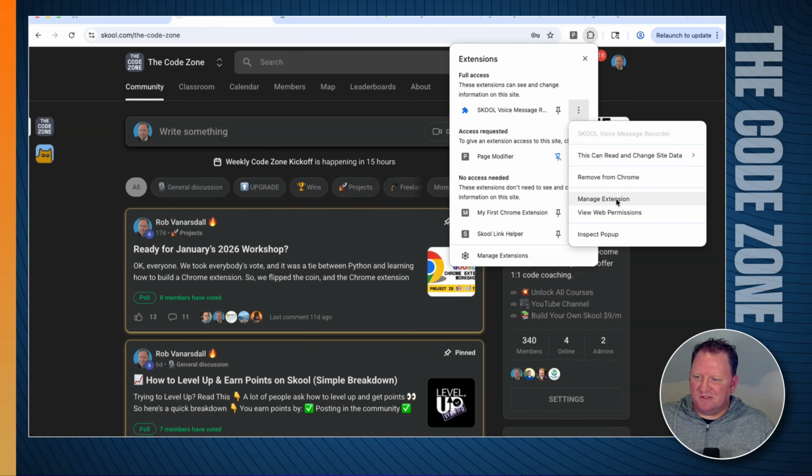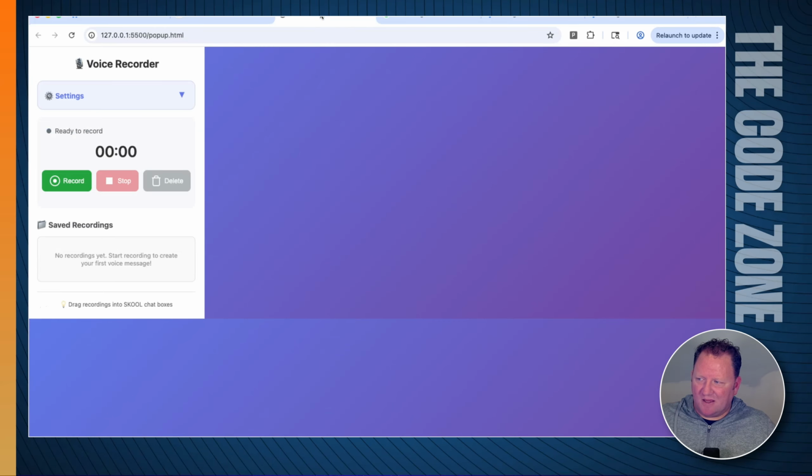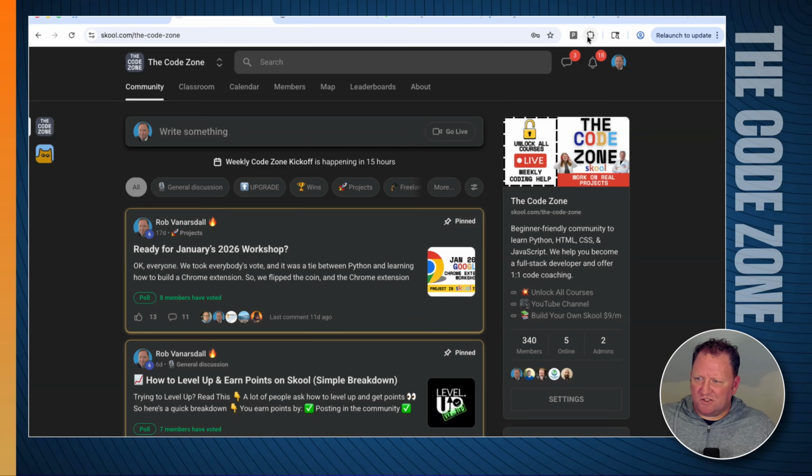So in order to get that message to be removed, and again, maybe I can go back to the agent to make this a little bit easier, is to view web permissions. And this is where we can allow the microphone for this. Like I said, I'm going to try to troubleshoot that to make it a whole heck of a lot easier. But now that I have that, I'm going to try the recording aspect of it.